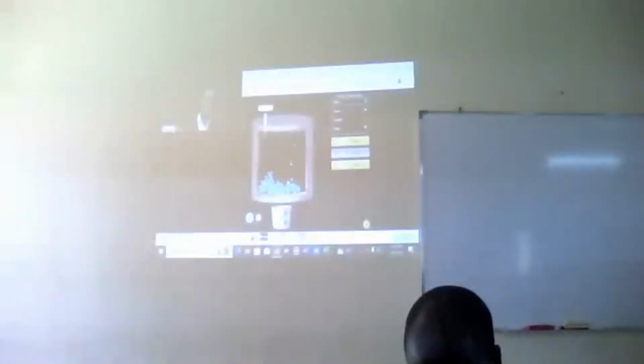The molecules of liquids, this one is representing the molecules of liquids. For molecules of liquids, they are somehow far away from each other. And also what you need to know is that the first property of liquid is that they don't have a definite shape. Their shape depends on the shape of the container in which they are kept, as you can see here.